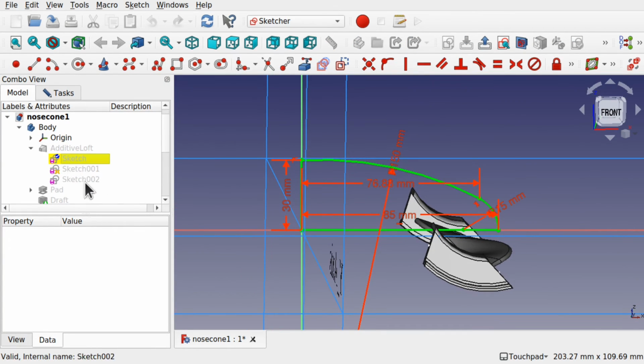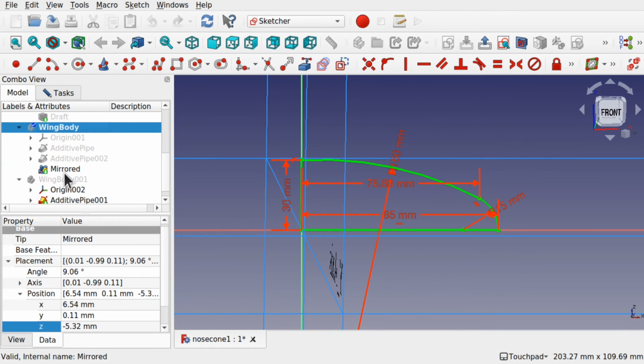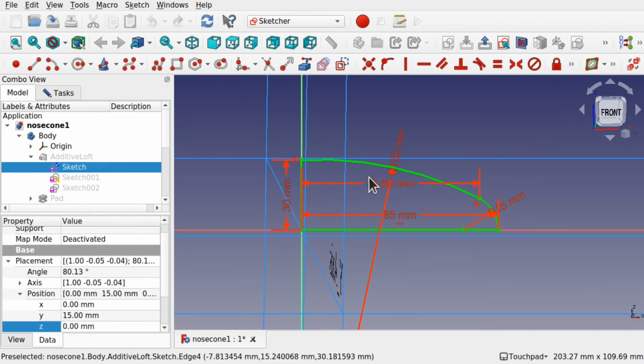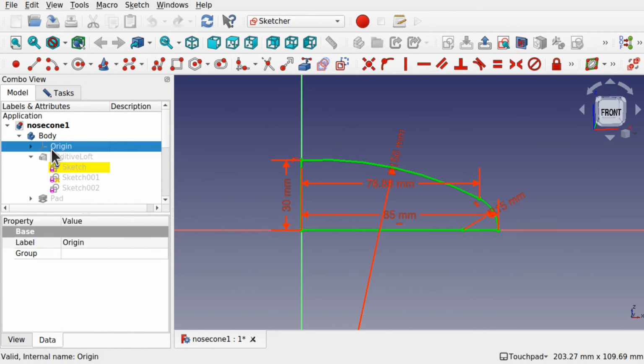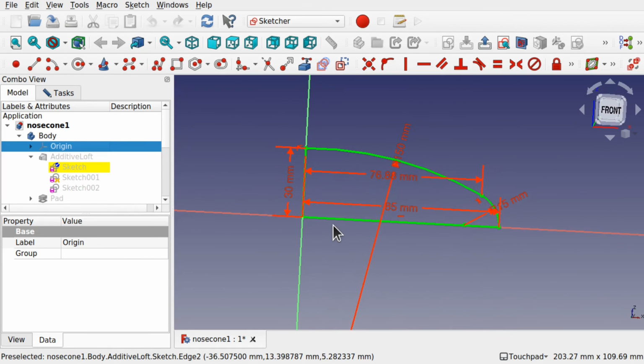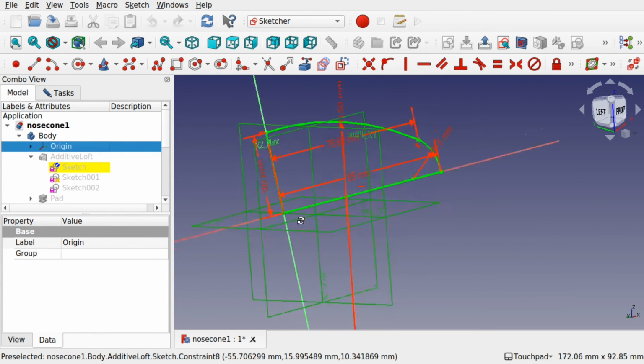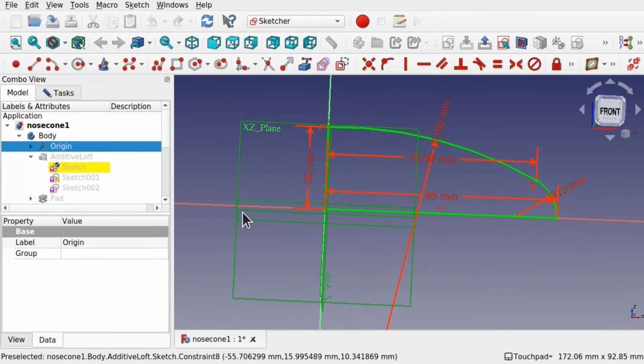It's a bit messy, so what I'm going to do is come in and just hide the wing. So now we can see this sketch. Let's hide the origin. We can see where it's actually being created around. So this point here is moving forwards. Let's bring back the origin, and you can see the origin is at that point.